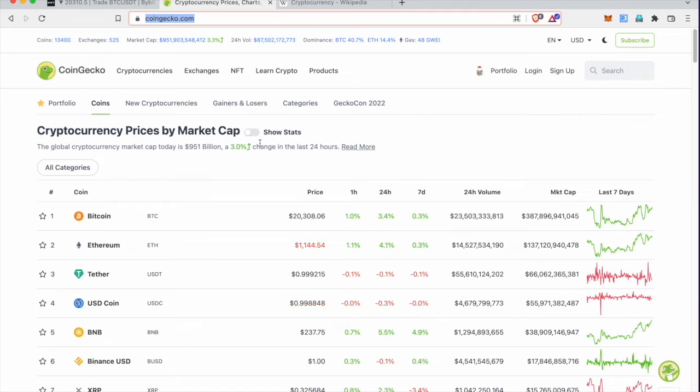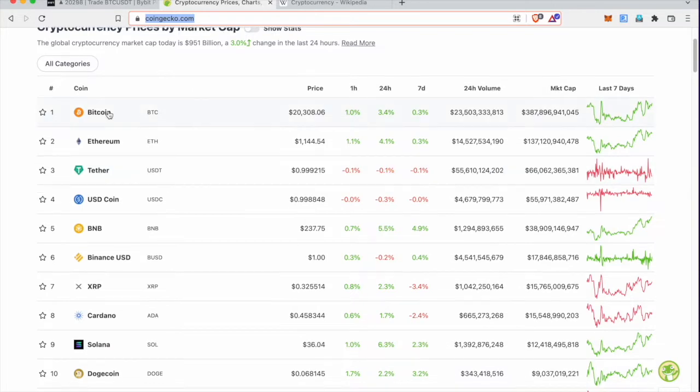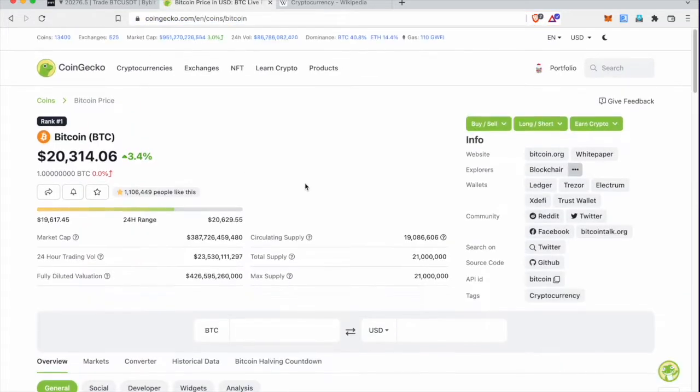First thing first, before you trade cryptocurrency, you need to know the overview of the current crypto market. I'm introducing a website. It's called CoinGecko.com. I'm not sponsored by CoinGecko.com, but I've been using it since I started trading crypto. Yeah, the website provides overview of the Bitcoin and altcoin prices. Okay, let's click into Bitcoin and scroll down.